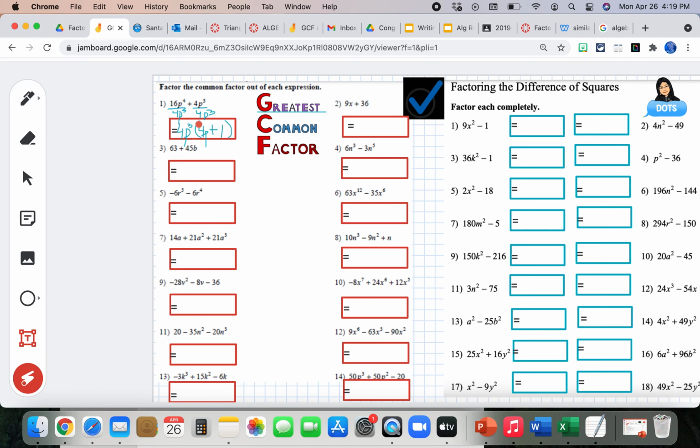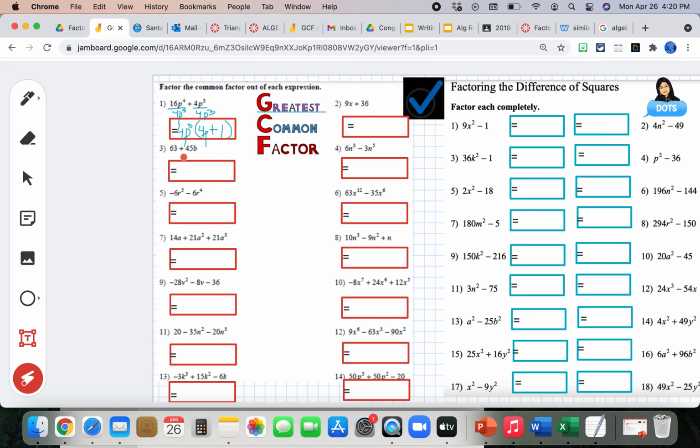Why? Because to check the answer, remember we said a factor is something, and that something is the 4p cubed right here. We multiply it with something else, which is this parenthesis of 4p plus 1. And if you can multiply these two factors and get back to 16p to the fourth power plus 4p cubed, then this is your correct answer. And that is how you can check and make sure that your answer is right. Just multiply it back in and you get the question that we broke apart by factoring.